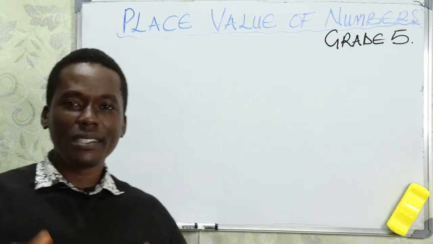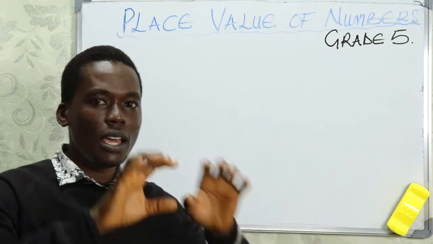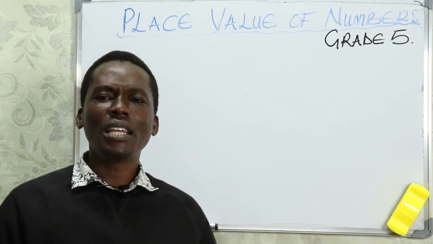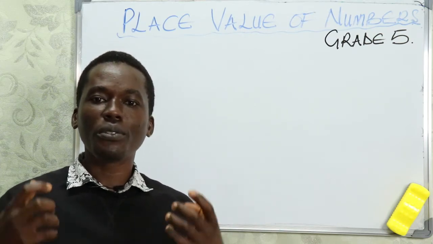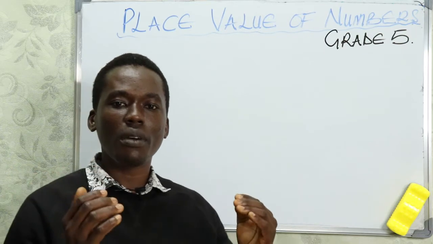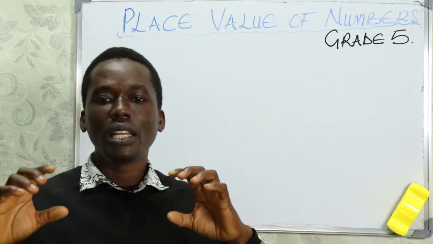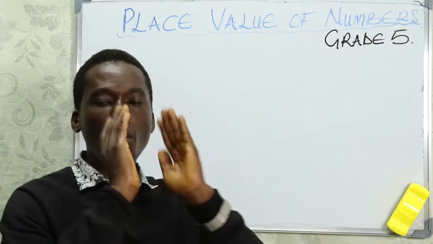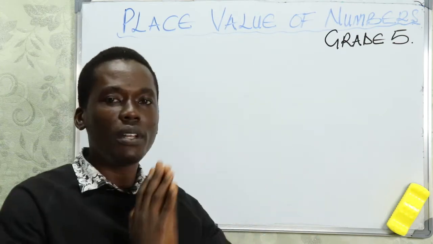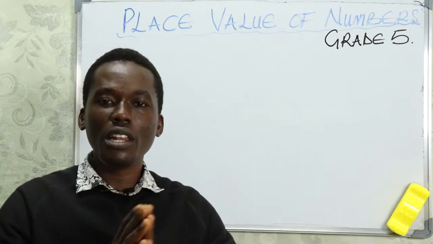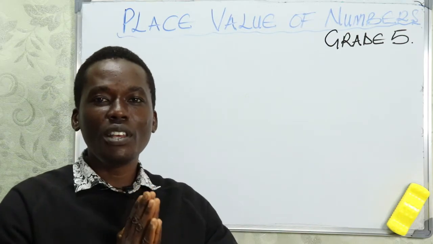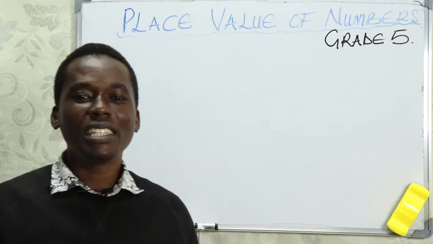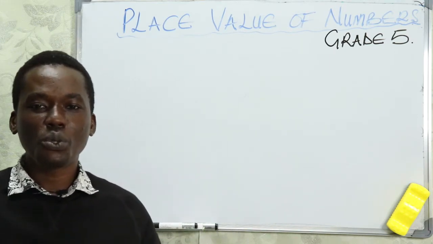The place value of numbers is the place that every number takes in a set of numbers. And guess what? We are going to use the abacus. The abacus is a tool that can help us see the need of grouping these numbers in their various place values. Now in the abacus, we have a place for the units, the tens, the hundreds, the thousands, the million, the billion, the trillion. We have a place for every number, and that is exactly what we are going to do today.